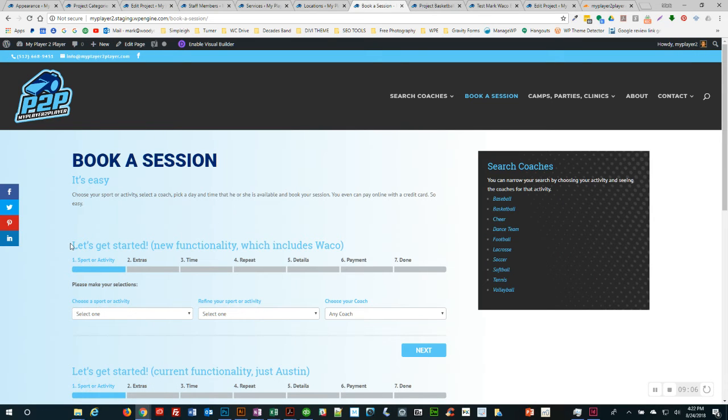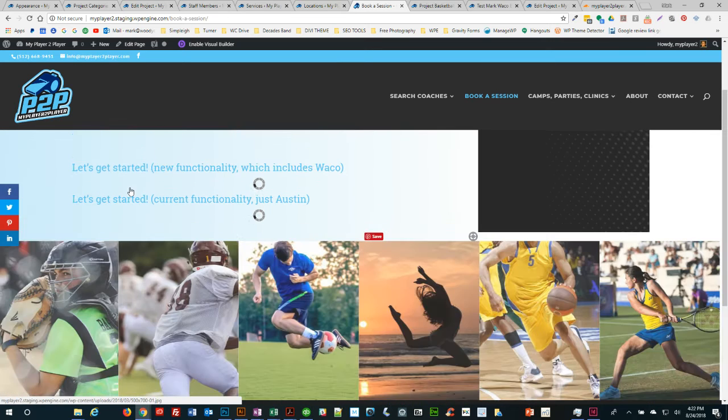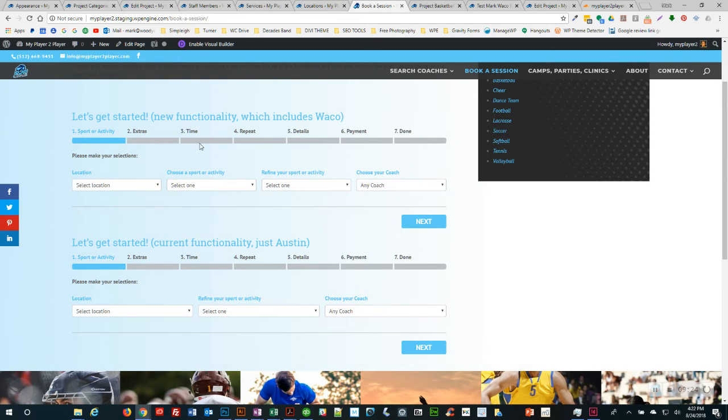Okay, so the book a session page, we're kind of showing the before and after here. This page has, I think, let me refresh this. So the new functionality, which includes Waco, this is what this would be. This was the original one.